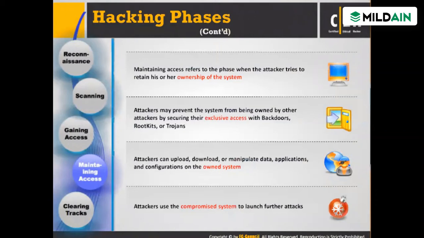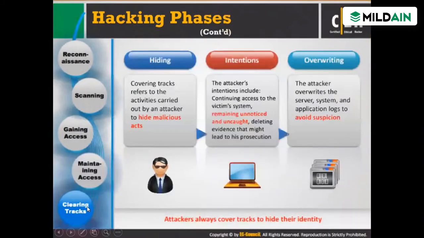And finally, now that you have got the data, if you don't want to be caught, the hacker, before leaving, has to clear the tracks. So they get rid of the system logs. As I mentioned earlier, they delete the logs, or they override the logs, so that nobody gets suspicious that something malicious has happened. So that's how this is done.